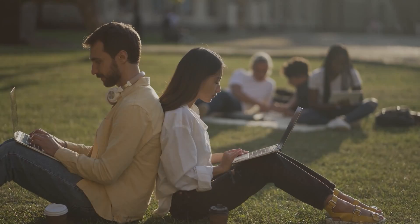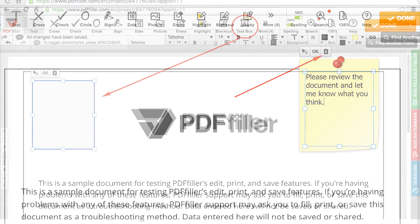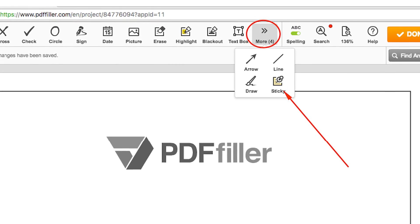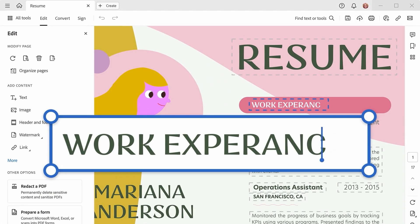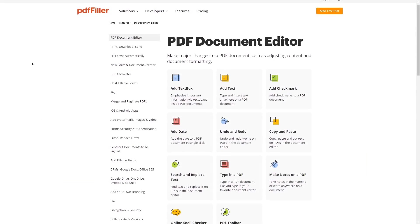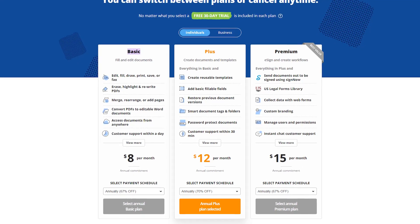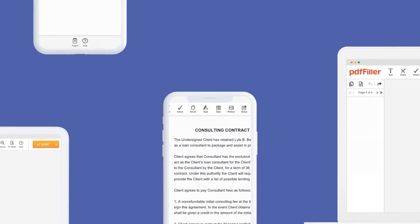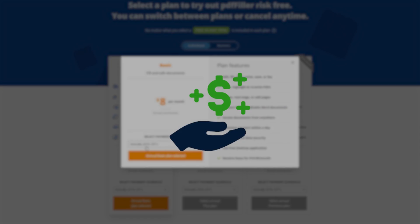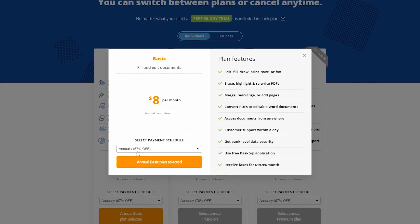I'll give credit where credit is due — Adobe Acrobat Pro can change text and images in amazing ways and has cool features for creating PDFs from scratch and numbering pages. But when it comes to transforming existing documents into PDFs, PDF Filler has its unique style. And if you work with other people, Adobe's commenting tool is nice, but PDF Filler's review and commenting tool with its handy callout boxes and freehand drawing tools feels more personal, which I really love. When you look at all of the features, options, and pricing, PDF Filler seems to be the best option — it's about getting the most for your money without limiting the features.